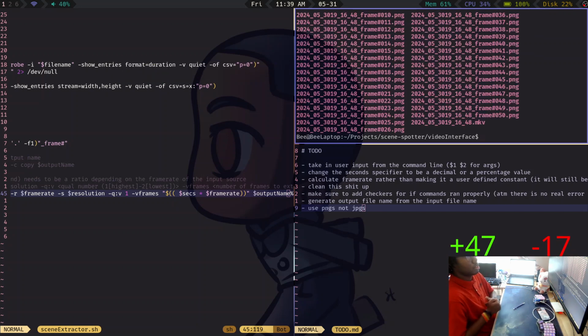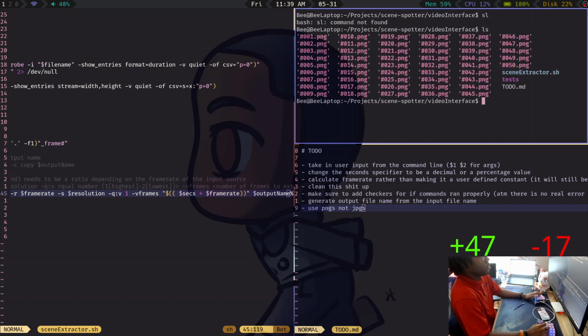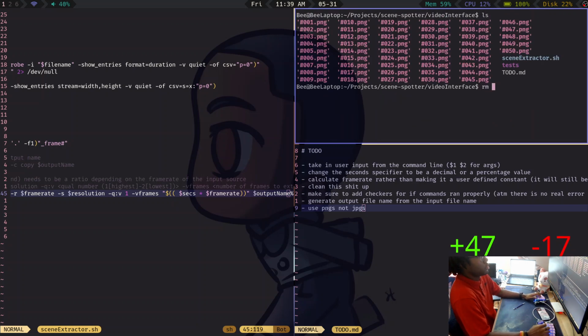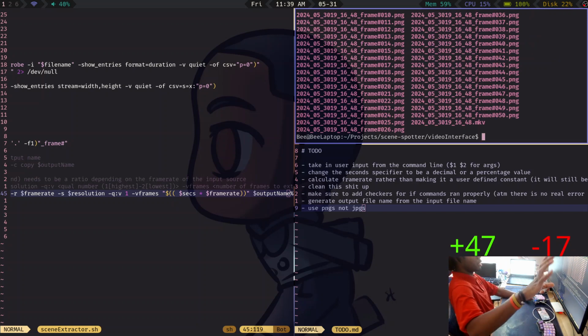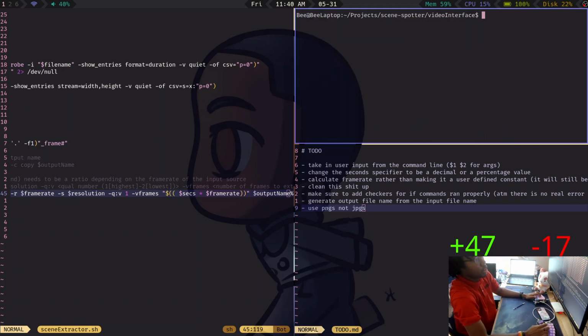There we go. Okay, it's kind of ugly, but maybe instead of doing that, because what if it's a long thing, why don't we just create a directory that has the name and then put the frames in there? I think that's a better idea.